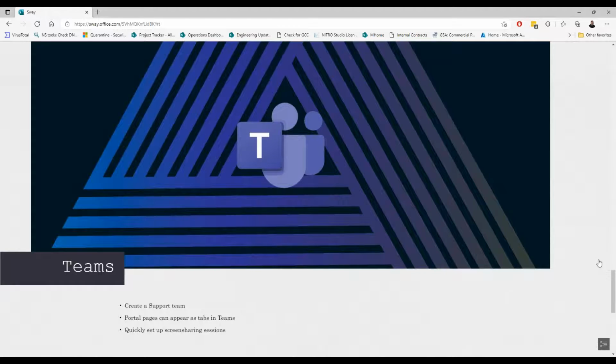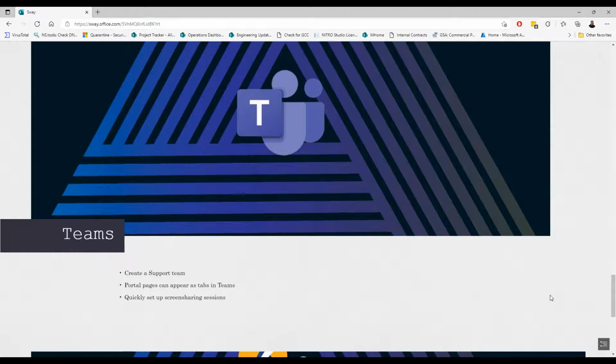But essentially, Teams gives you another way for users to send in requests or support and also get communication back to them. So that's what this is all about. It's about how can they communicate with us? How can we communicate with them as end users? This gives you another option there. And then one thing I want to show you is that with the portal interface, you can actually embed that in Teams. So it's a little combination of the portal option and this Teams option where you can put them together.